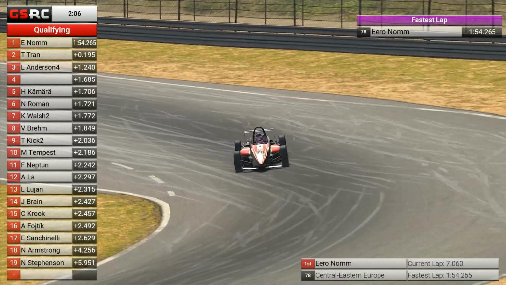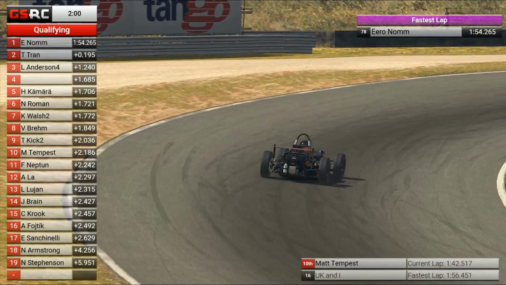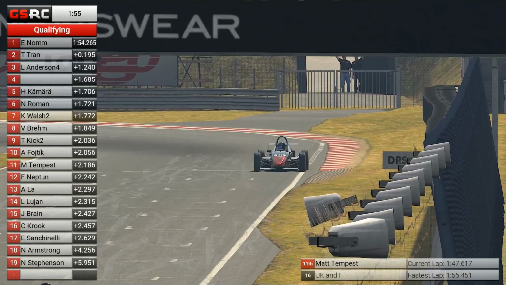He needs to find 0.004 of a second. Can the Estonian do that? Going over the start finish line. He actually can, obviously. Yeah. Aeronome goes back on top. This is a tussle between Tuan Tran and Aeronome.